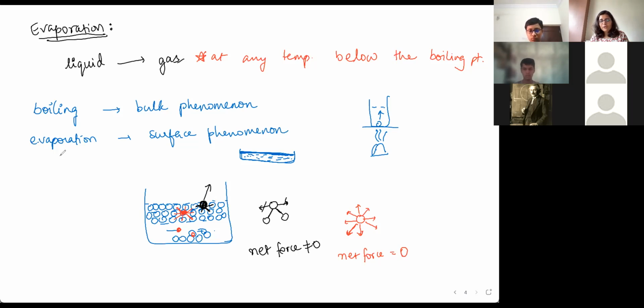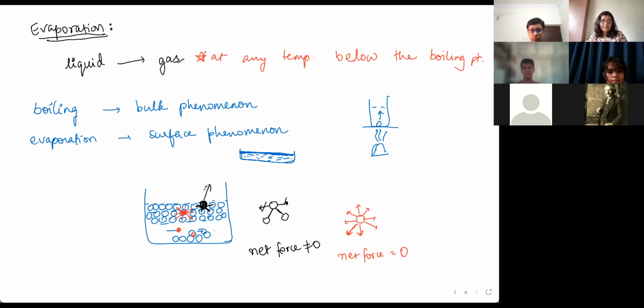Okay, so that's what we see as evaporation. And that is the reason evaporation takes place extremely slowly. Boiling, yeah, if you take a pot of water, put it on the stove, you'll have to wait 10-15 minutes and it'll all boil off. But evaporation, like when you're drying clothes, how long does it take to dry clothes?